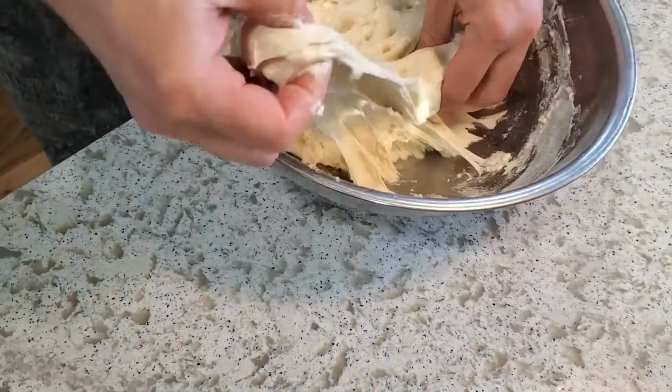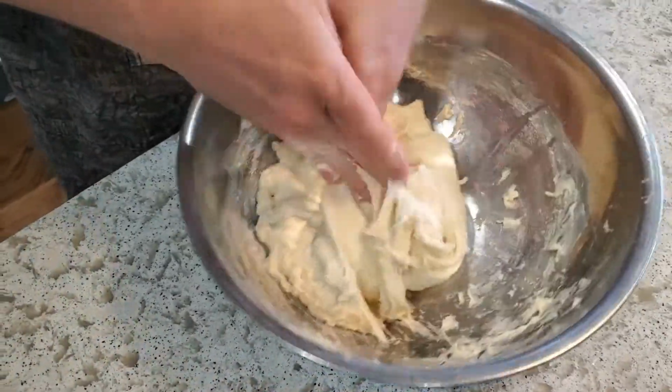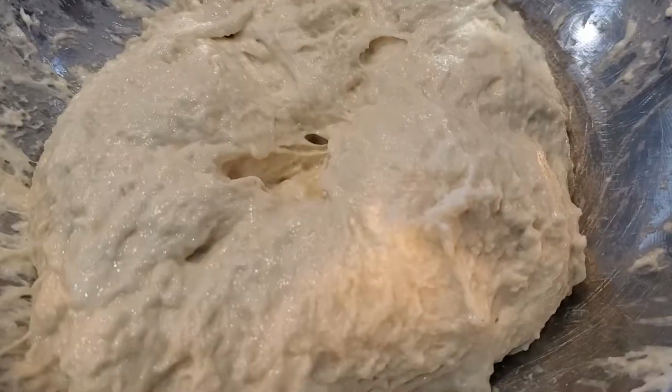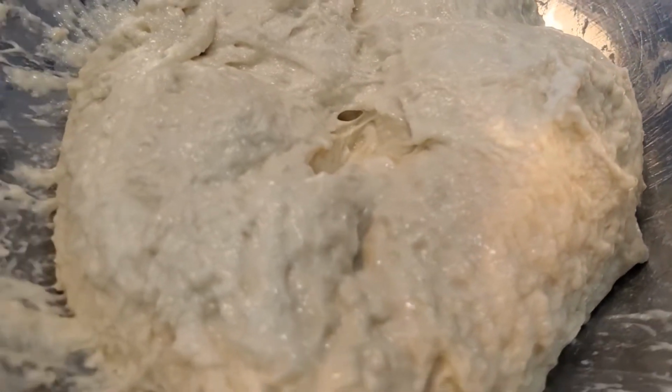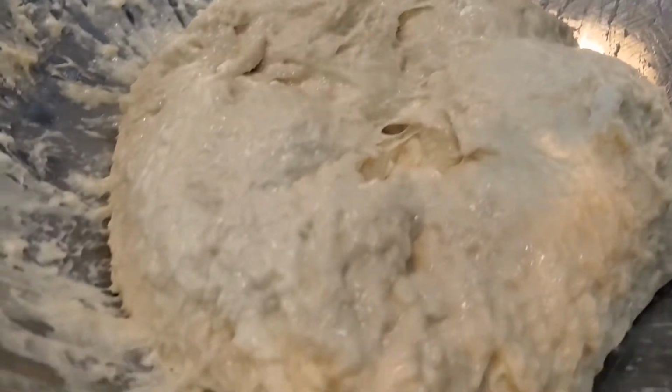Okay, so just wetting my hands with some filtered water, so that this doesn't get quite as sticky on me. I'm just going to incorporate it here. It'll take a couple of minutes to get that all mixed in, and then I'm going to take a look at it here again. Well, there we are, all nicely mixed up. So like I said, I'm just gonna cover it up, give it another half hour, and then it's time to mix in the salt and the spent grain.